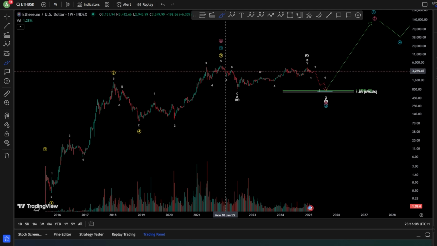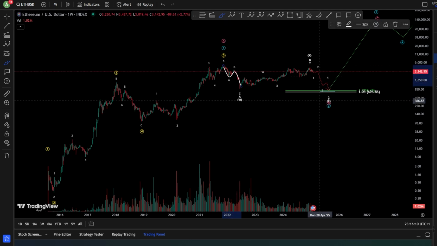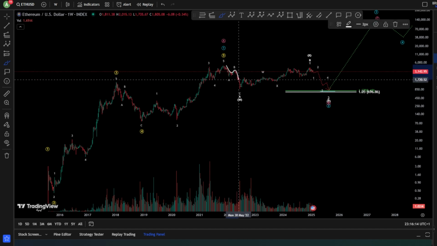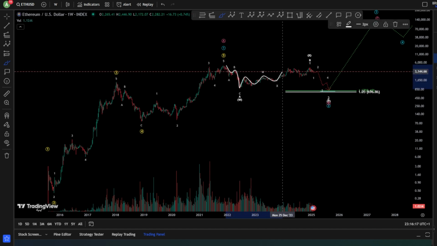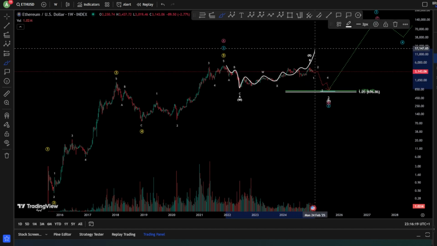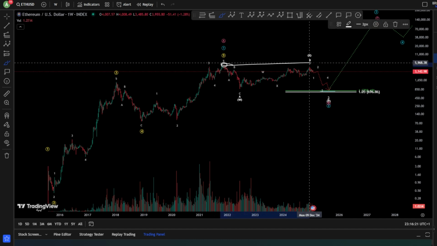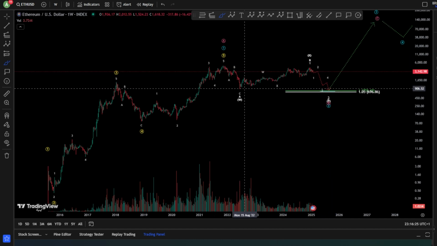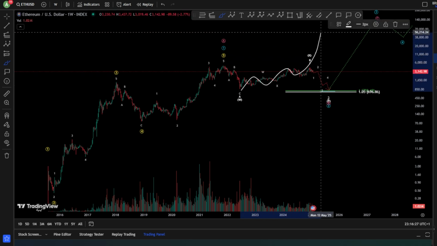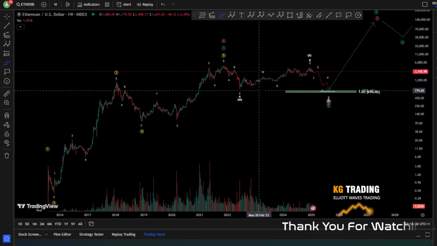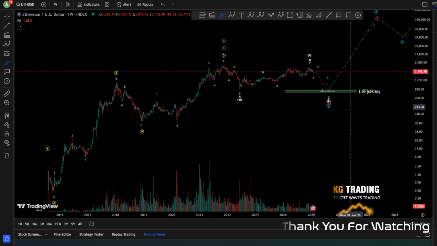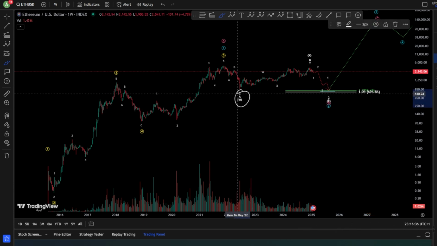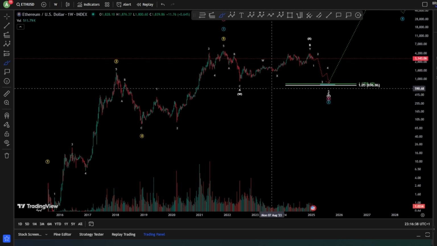And in both scenarios, you would like to see a correction ABC. Now, this is exactly what we got as an ABC, but after this, we were expecting an impulse towards the upside, at least taking the all-time high. If not an impulse, at least a contracting diagonal or a double 1, 2 for 3, 4, 5, 4, 5. But none of these impulsive patterns showed up after this correction. It was totally the opposite.